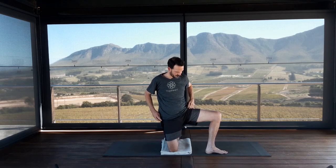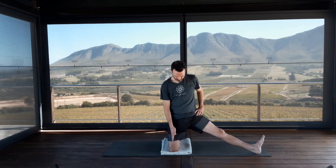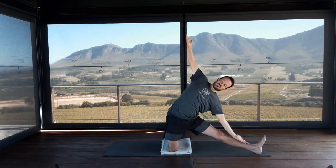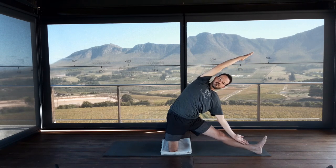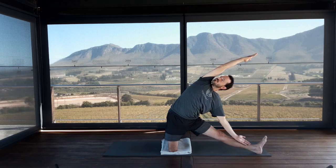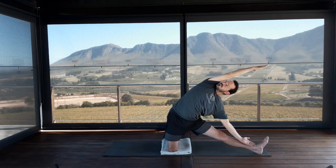Come onto the right shin bone. Extend your left leg all the way out to the side — left leg straight, left foot flexed. Keep your right thigh bone vertical and your left heel in line with your right knee. Pull up your left kneecap. Take the arms out to the side at shoulder height, turn the palms up, lift into the sternum. Take an inhale. Exhale, left hand to left shin, right upper arm beside ear. Move your left sitting bone forwards, roll your right side ribs back, left side ribs forwards. See if you can take your left fingertips closer towards your left foot — but don't lose the action of left sitting bone forwards, right side ribs back.